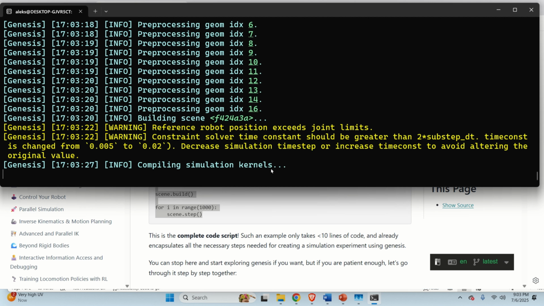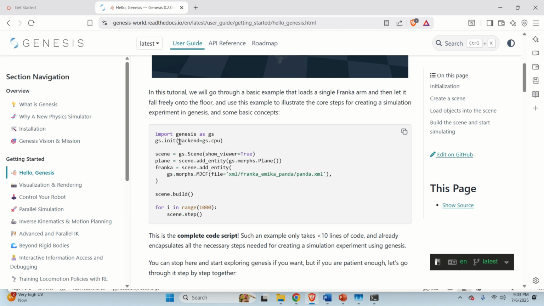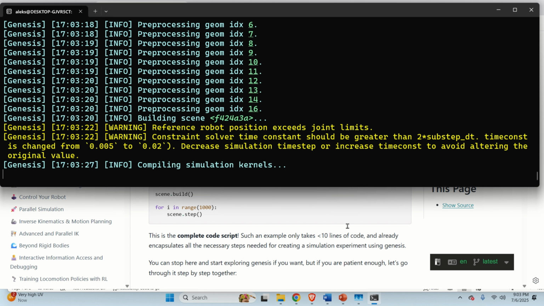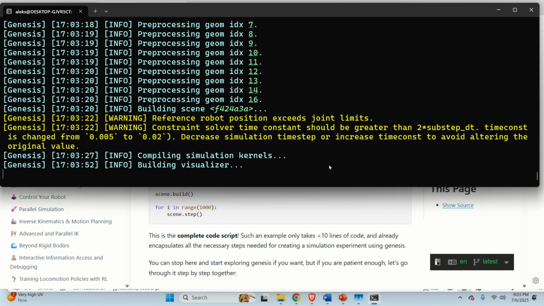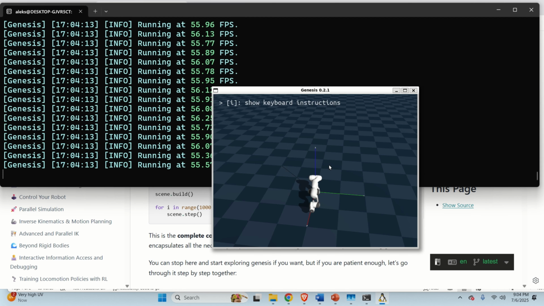Later on I will show you how to adjust this code to run on your GPU. However, the CPU version is the most basic one. So let's see what will happen and how long it will take for this code to run. And now we're building the visualizer. Let's see if everything is properly set up, and let's hope it is. Okay, now we're building the visualizer, and of course this is actually slower compared to other versions.